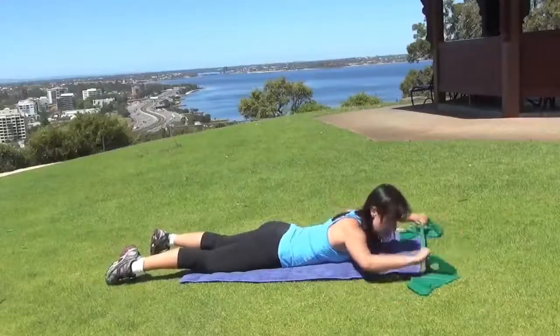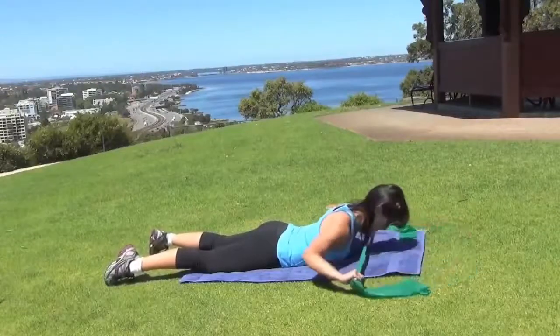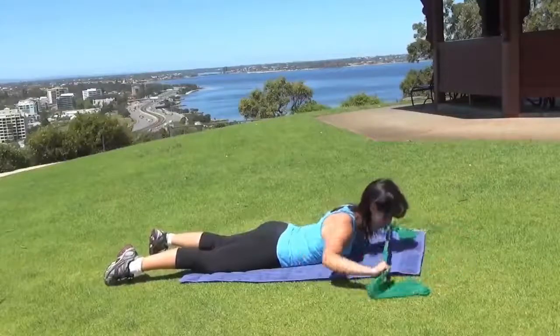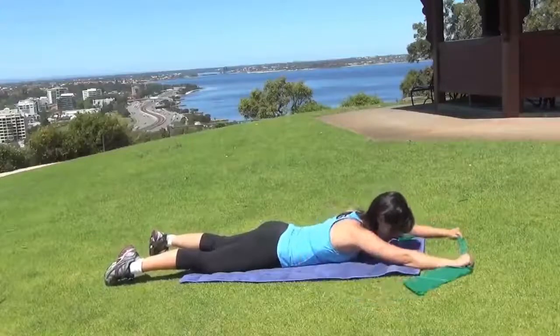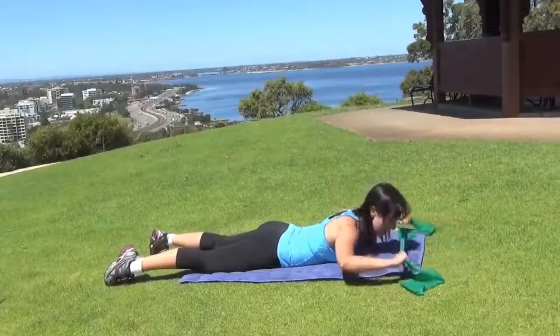Keep going. Tuck that chin. Powerful. 6 more. Powerful. 5. Powerful. 4. Powerful. 3. Almost there. 2. Powerful. Last one. Hold it back and squeeze it.